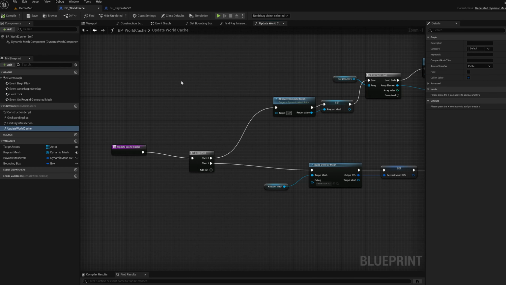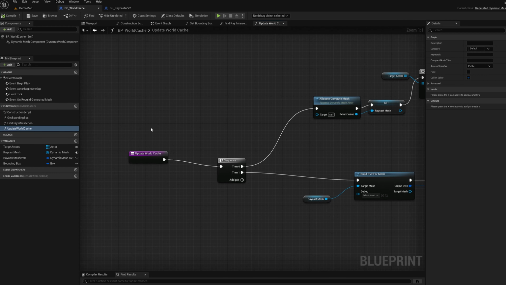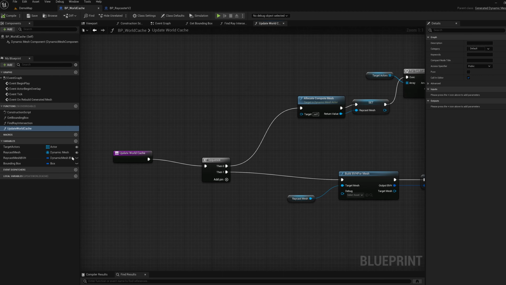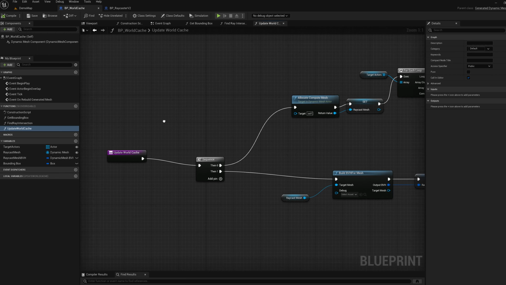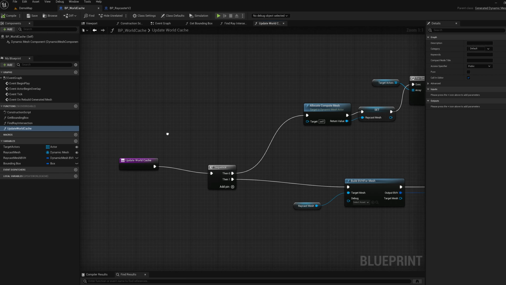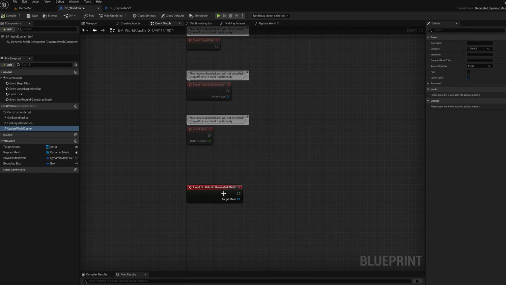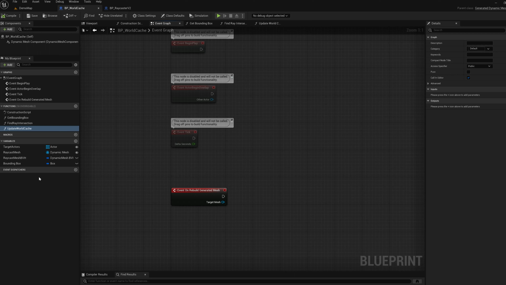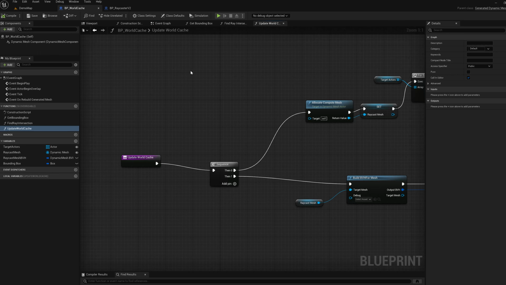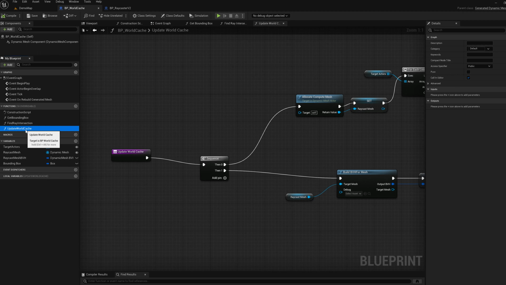The World Cache blueprint is just a cut and paste of the full blueprint from last time. So I have a set of target actors, which are the actors we want to distribute stuff on. We have a Raycast mesh and a BVH for that mesh. This is the target mesh that's a copy of all those objects, and a bounding box. And instead of doing it in our event graph, in the rebuild generated mesh event, which is empty in this blueprint, it has no mesh, we're just using it as a utility, we have this function update world cache, and that function is marked as call in editor.